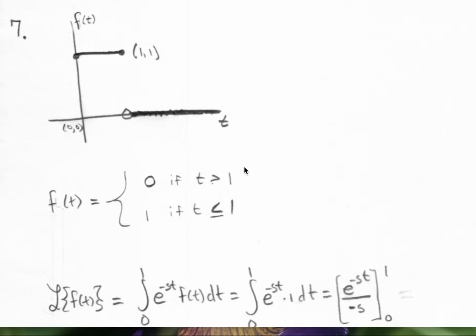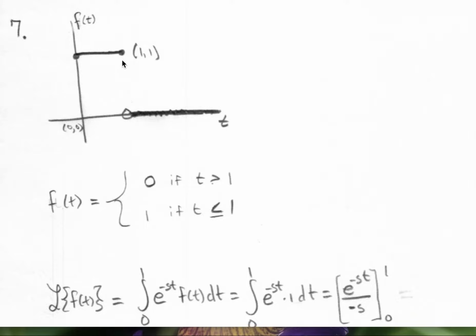This is MA 259, section 7.1, now with a practice set problem number 7. So here we have a piecewise function situation. This is the picture that we're given in our book, and we can see that there is the solid line starting at 1, but not including 1, and the output is 0. And then from 0 including 0 to 1 including 1, we have this output of 1.